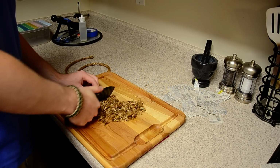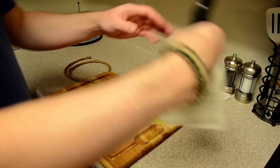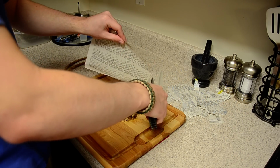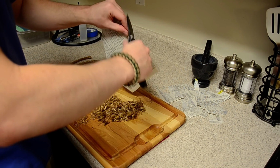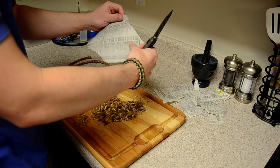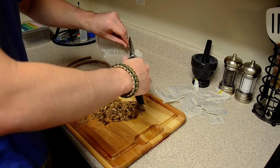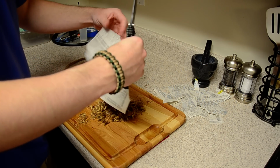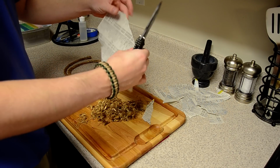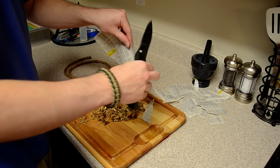Ooh. Getting tough. Go ahead and test. It'll still cut it. I am using the part that cut the rope. I don't care what it looks like on film. I can feel it. I know that I'm cutting with the part that cut the rope. There, that was completely the part that cut the rope. And you can see it. It's still slicing.